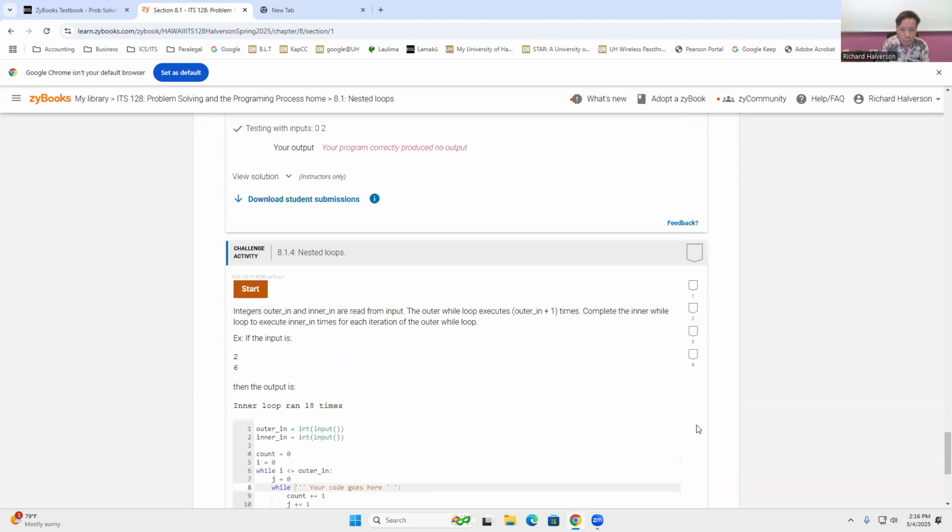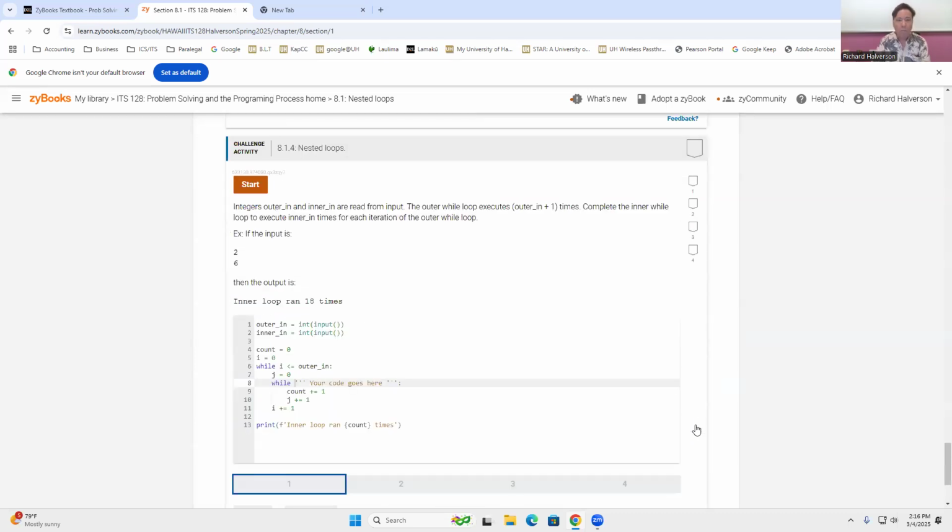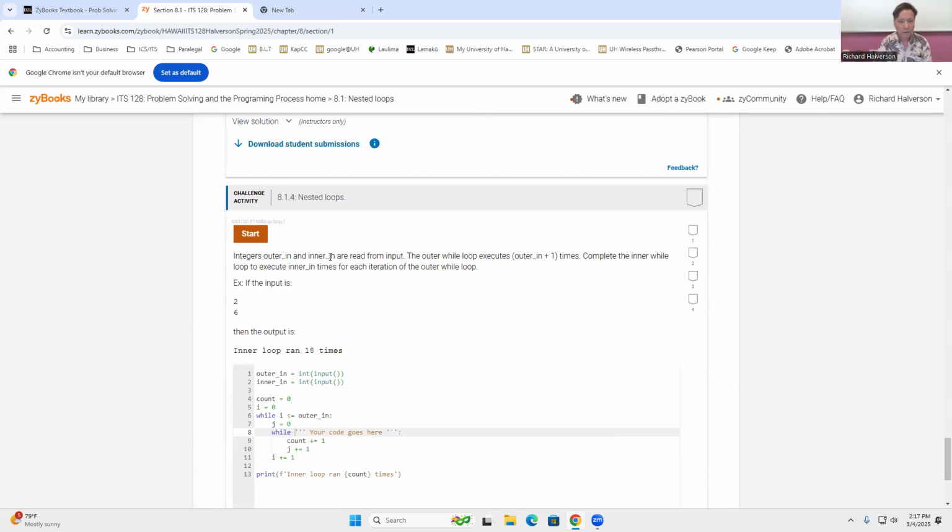Okay. All right, got one more here. Integers outer n and inner n are read from input. There we go. The outer while loop executes this many times, because i starts out at 0 and goes all the way up to and including outer n.